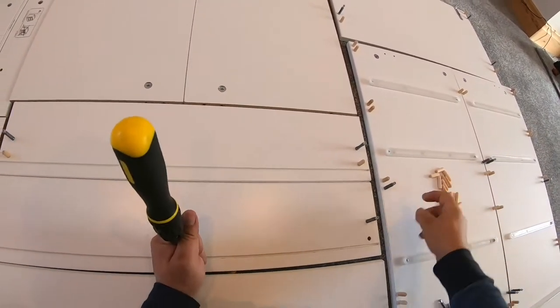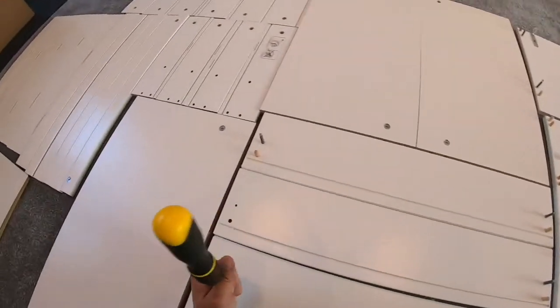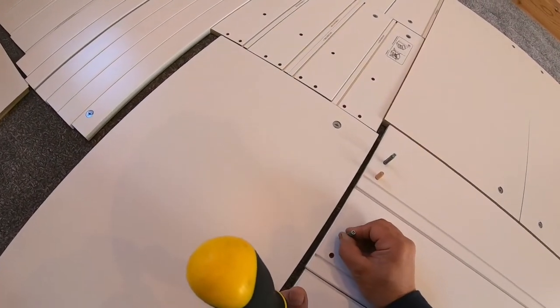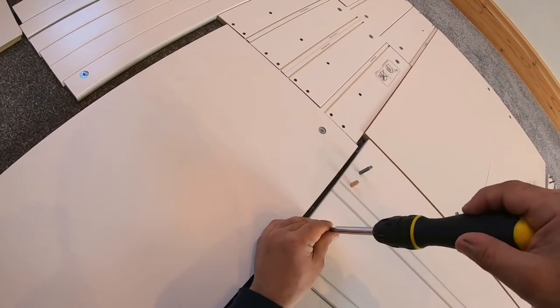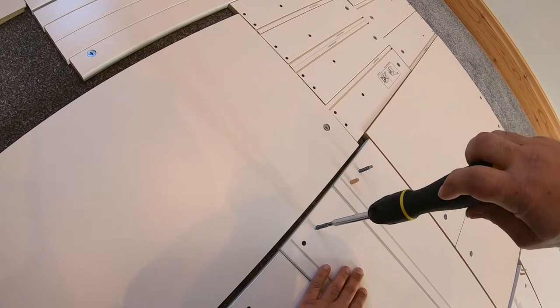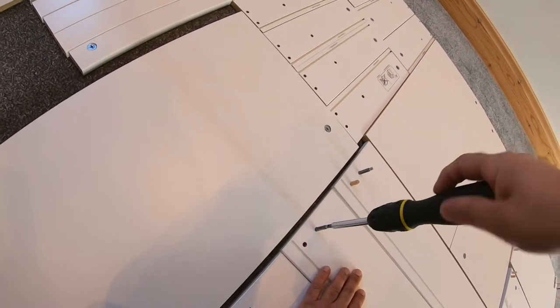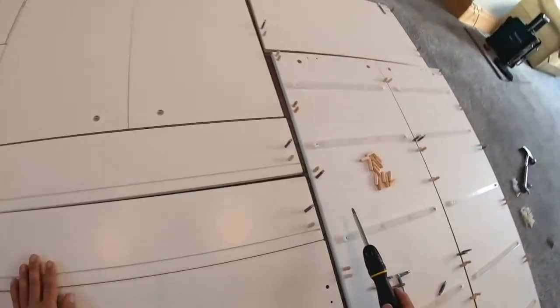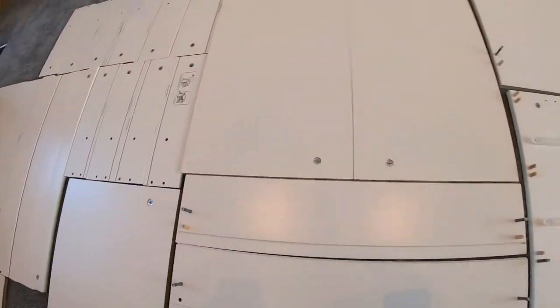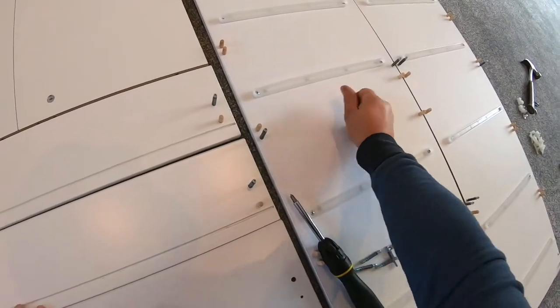Just be careful with these not to push down sidewards with the screws and damage the sides. So basically just start screwing gently first, and once it starts going in, just drive it in after that, it's fine. Right, move these down here.